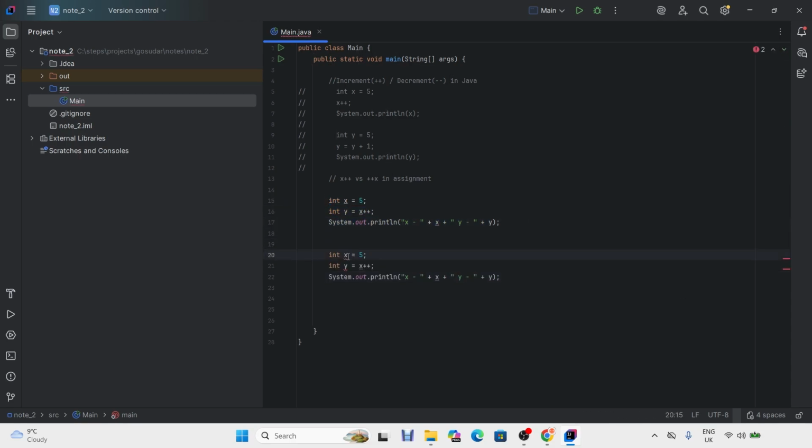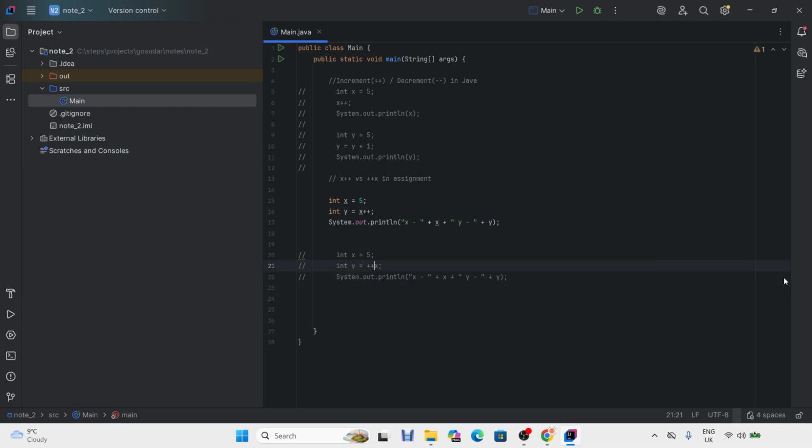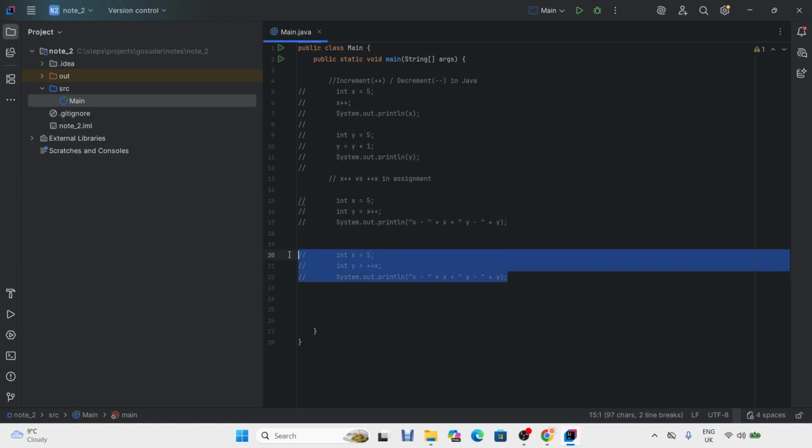Here's another example. Here's the result. Why? x is incremented first, then the assignment happens. Pitfall in printing.